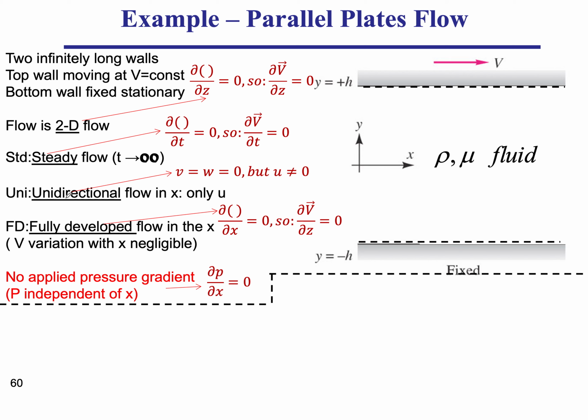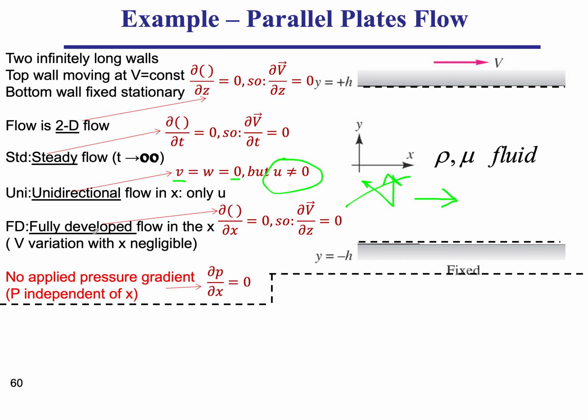And this is an important assumption. We're making the assumption that the flow only goes in the x direction. So it's unidirectional in the x, which means my vertical velocity v and the velocity into the page w are actually zero, and the only non-zero velocity is my u. So I don't have a v or w, I only have a u. So you see, we've made a lot of simplifications just by saying a unidirectional flow.